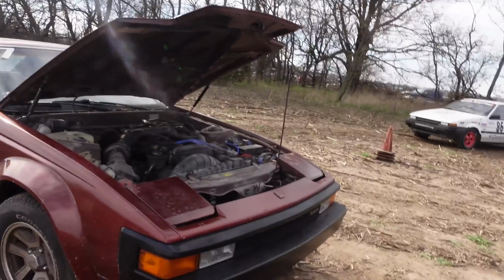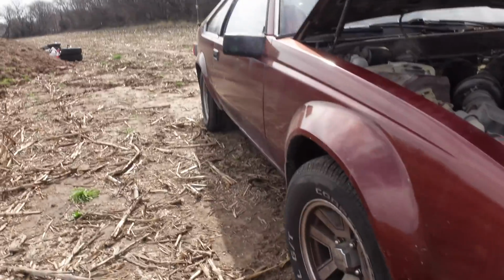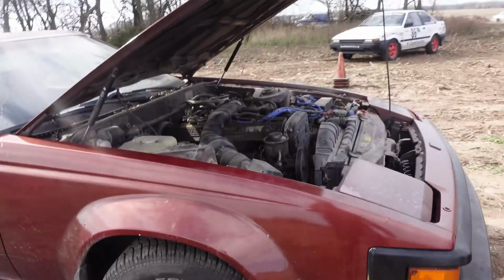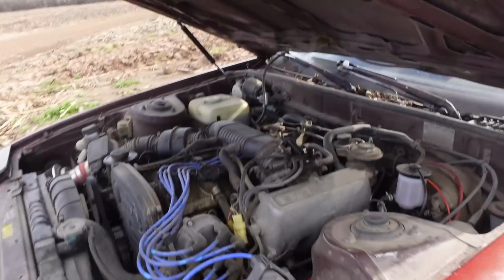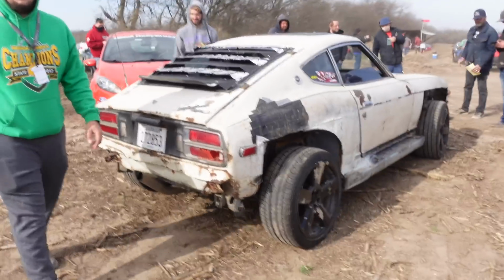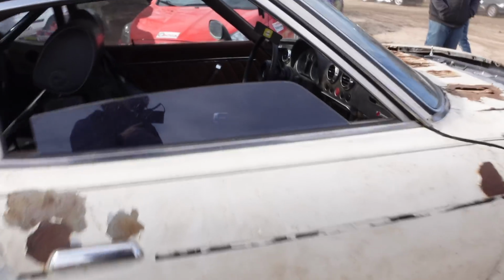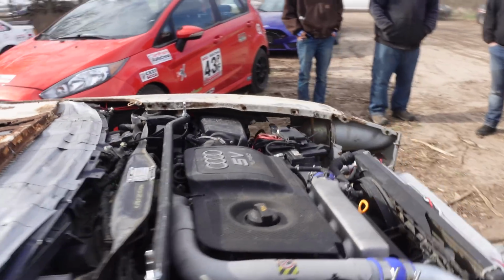Close. Toyota Supra. Good Lord. I haven't had my coffee yet. My favorite generation. I always loved the fender flares on these, and one of the best wheel designs to ever come on a Supra. I actually autocrossed one of these once. This is definitely not a sports car, more of a Grand Tourer, which I love. 2+2s are my jam. We've got an Audi TT with a Datsun body on it, all-wheel drive, manual swapped. Absolutely hilarious. I can't wait to see how this does.